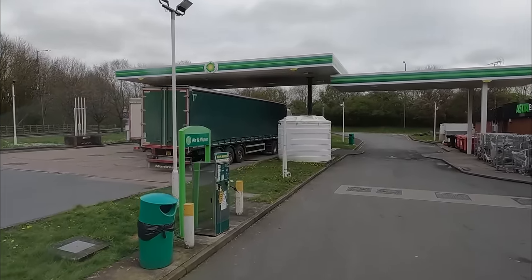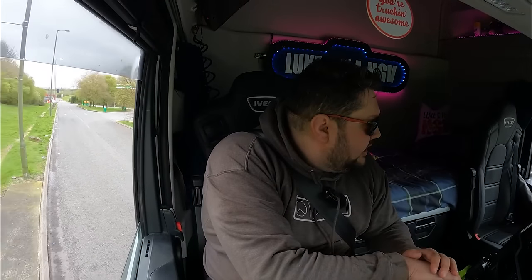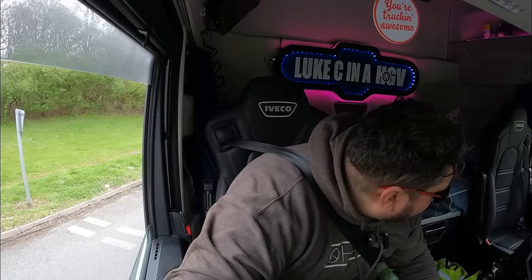We're going to be there in about an hour and five minutes, hopefully about 20 to 12. We might be in there for a little while - last time I was there it was quite busy. The good news is we've only got one lift, so as soon as I've got my chains off it should be tipped in one lift. We're coming off the M42 and heading into Kingsbury. I've got to be careful going around bends because it's top-heavy - the chains won't snap but it will tip the whole thing, truck and trailer, if we go too fast around corners.